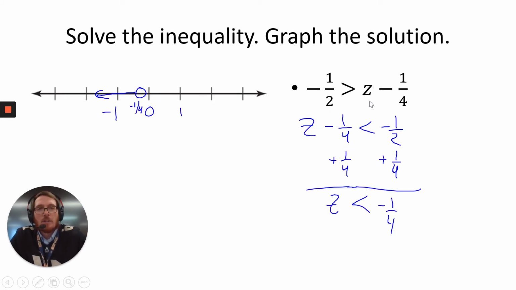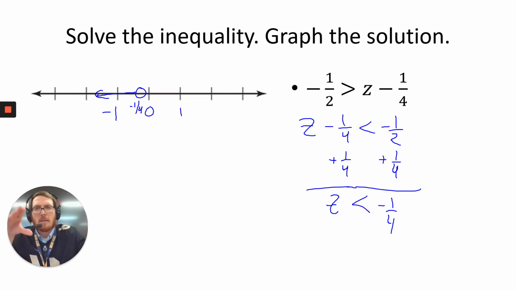Okay, on the next one, you'll notice that z, the variable, is on the right side. For many of you, you want to flip that around. So you put z on the left side, so that'd be z minus 1/4. Okay, notice here, though, that it appears that the symbol switches from a greater than to a less than. All we're doing, though, is swiveling it. Think about it. If it's here and you have to swivel it around, it's got to go the other direction.